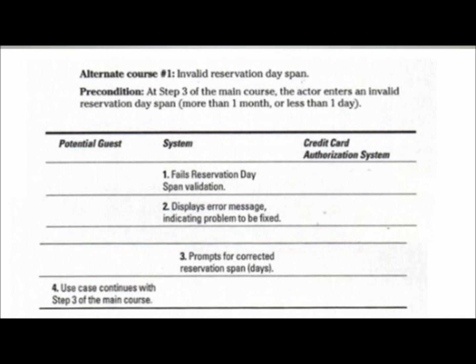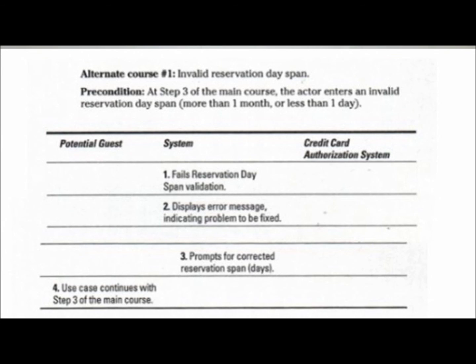And then right here at the end of Systems Analysis and Design, Use Case Narratives, let me just show you the table-based version of how to do alternate courses. And it's not rocket science here. It's almost exactly the same. We still have the 3 columns. Each row takes care of what's going on. And so this first example is invalid reservation day span. So again, we screwed something up. It was more than a month or less than a day. And so this walks through what the system does. And again, it's only the piece where the system and the user, the actor, do something different. That's the only thing we specify in these alternate courses.